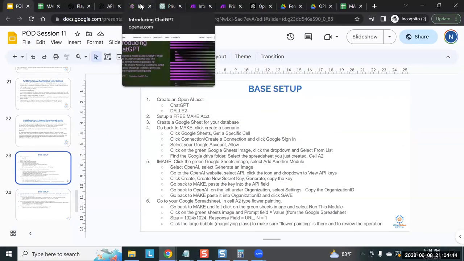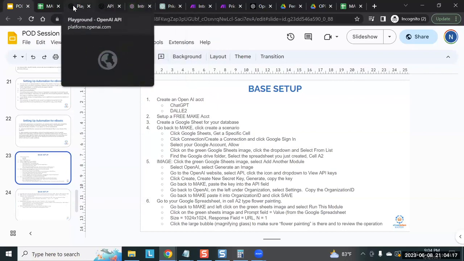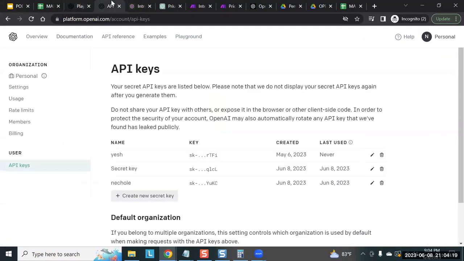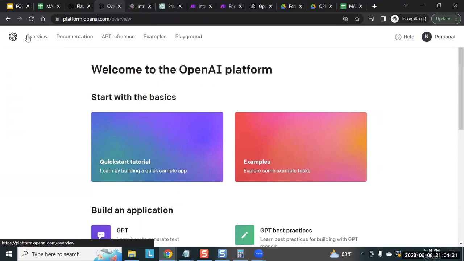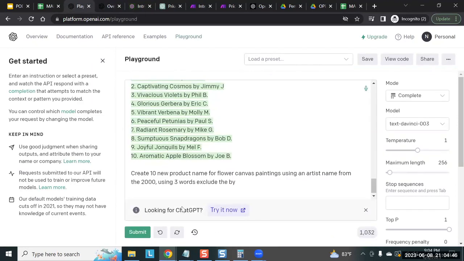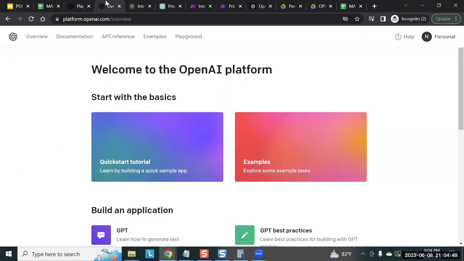When you log into OpenAI, not ChatGPT, OpenAI looks like this. This is what it looks like when you first log into it, and it wants to know what you want to do. So log into your OpenAI. It was the first or second link that I shared in the chat. ChatGPT was one of the last ones, and OpenAI also has a little chat feature, which is what I was playing with earlier.